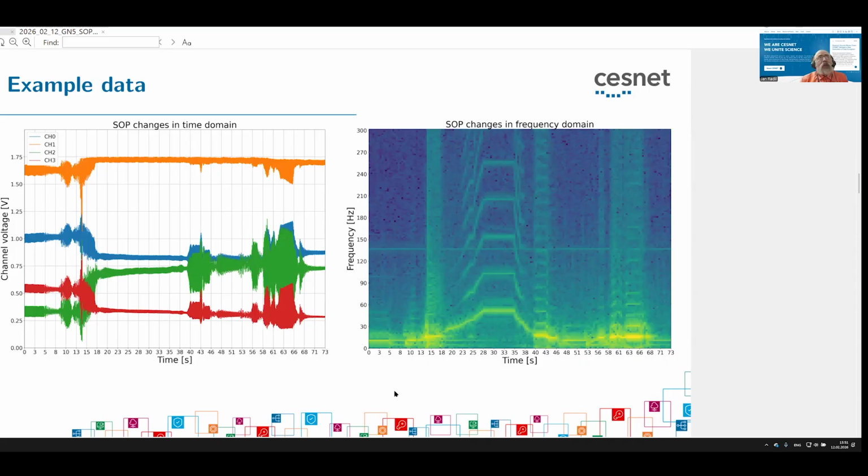Example data from the SUBMERSE project. Here you have these SOP changes and these 4 values. They are not Stokes parameters, but raw data from 4 photodiodes. And here you can see a waterfall. What is really different from DAS, there is time on this axis, but there is no distance, just frequency. So we can see some pattern, perhaps some higher harmonics or something. For me, I cannot tell you what it is, just some changes.